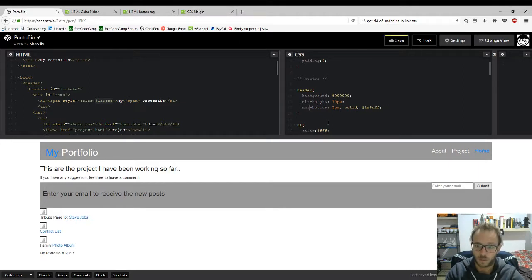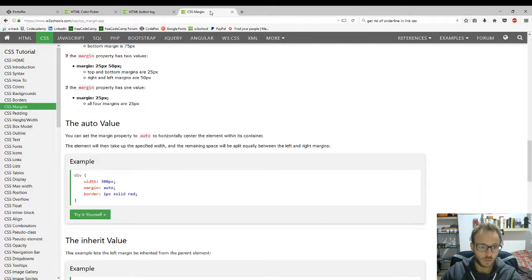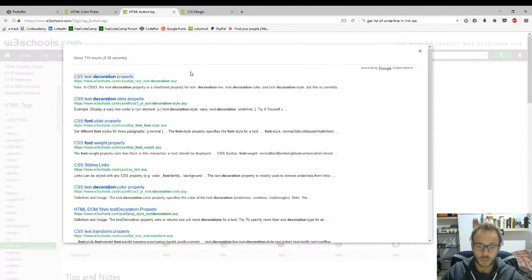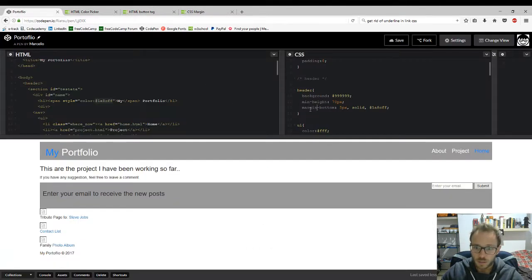Why didn't you tell me that I'm absolutely crap in spelling? Margin bottom, 5 pixel. What is wrong now? Div with margin bottom.